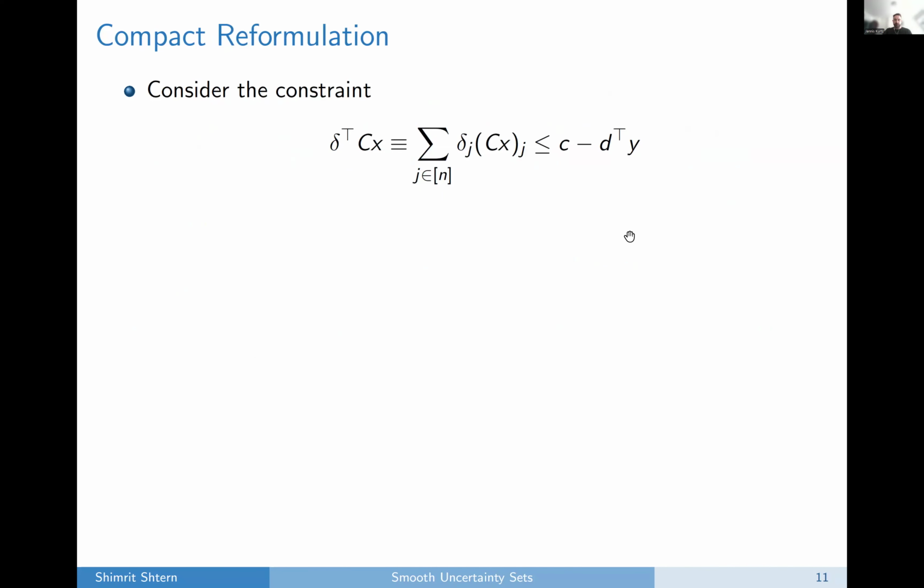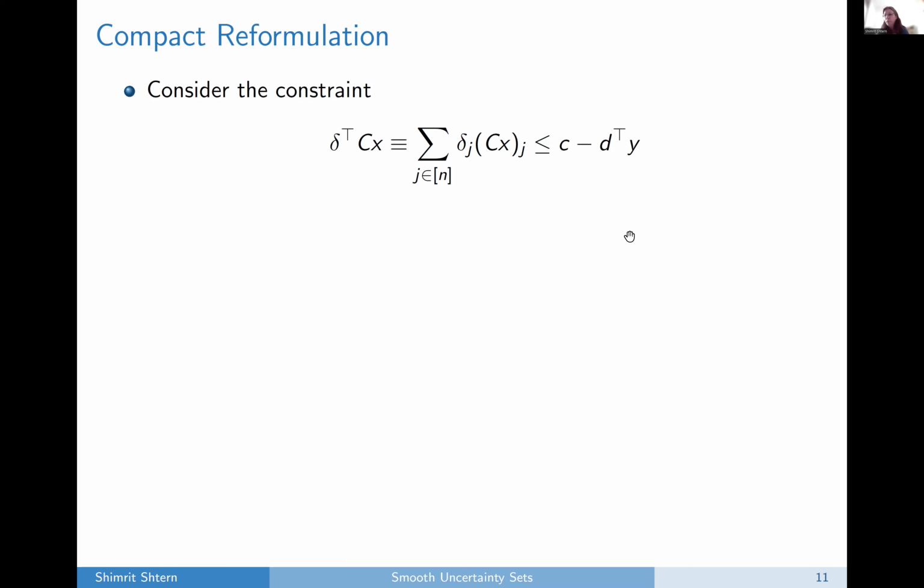Shimrit, there's a question in the chat. Yes, yeah. What do you mean when you say an uncertainty set is better than another one? That is actually a very good question. Better, you can think of it as smaller or not as conservative, but you can also think of it as getting better out of sample results. So it depends on if you have probabilistic or don't have probabilistic assumption about the underlying uncertainty. Okay. Yep.